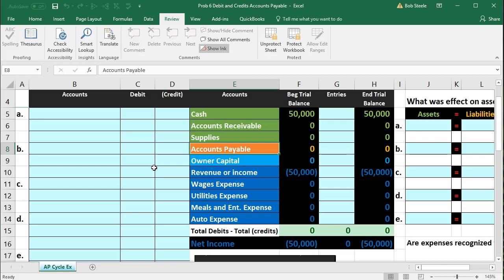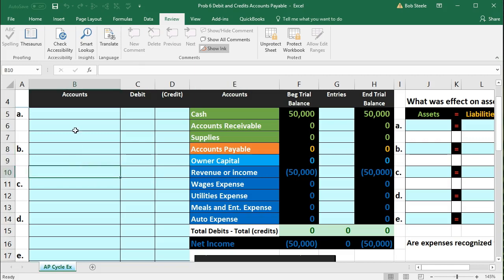It's useful to look at processes by cycle, as in the accounts payable cycle, the accounts receivable cycle, the payroll cycle, rather than just by date, because it really focuses in on those particular cycles and how they work. Those are also the areas where people tend to work in larger accounting departments. It is, however, also useful to work some more comprehensive problems just by date rather than by cycle, which I recommend and we will do at a later time as well.